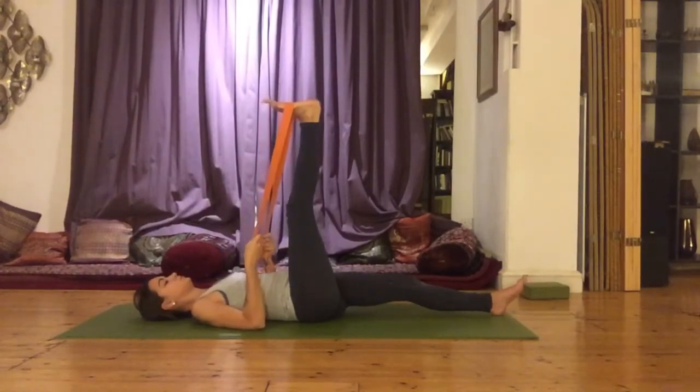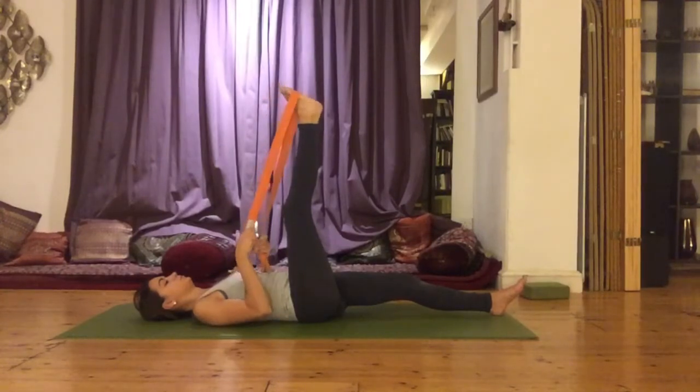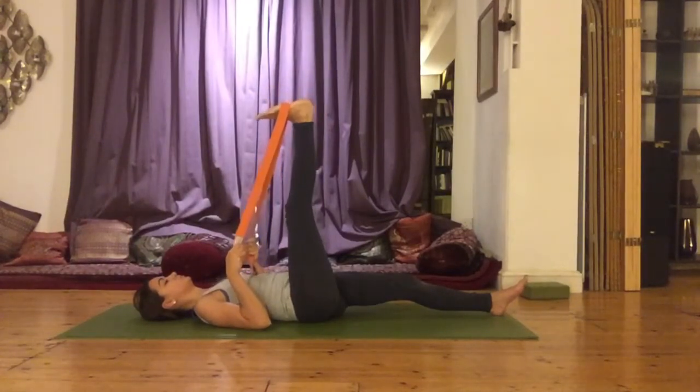And then start to roll the ankle one way here, warming up the ankle joint. And then rolling the ankle the opposite way. Try to keep the leg still as you do this, so it's just the foot and the ankle that moves. And then start to point the toes up to the ceiling and then draw the toes towards the face, pointing and flexing the toes. As you do this, you'll feel a stretch down the back of your calf muscle.